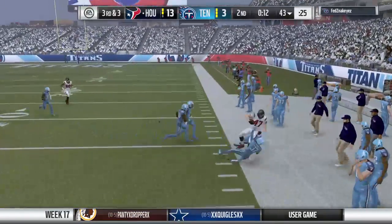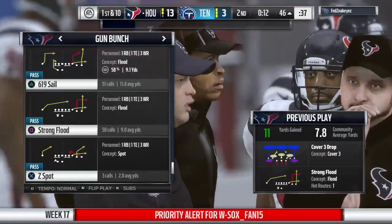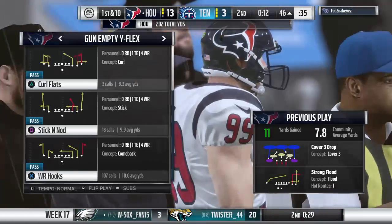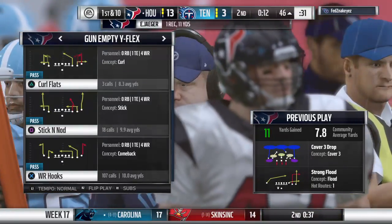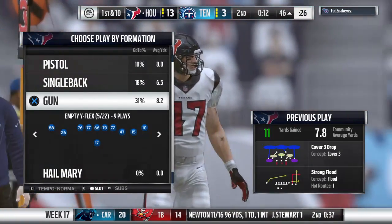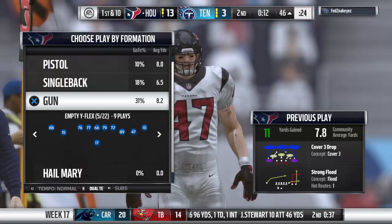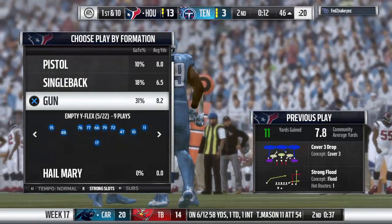And it's a short one here, complete to the tight end. And a gain there of 11 yards. And Brandon, from our time in college football, where receivers weren't running the traditional NFL route tree, one thing they did learn, find open areas, find soft spots, and set up and catch the ball. And I think we just saw that there. Yeah, we saw that indeed, picking up the first.